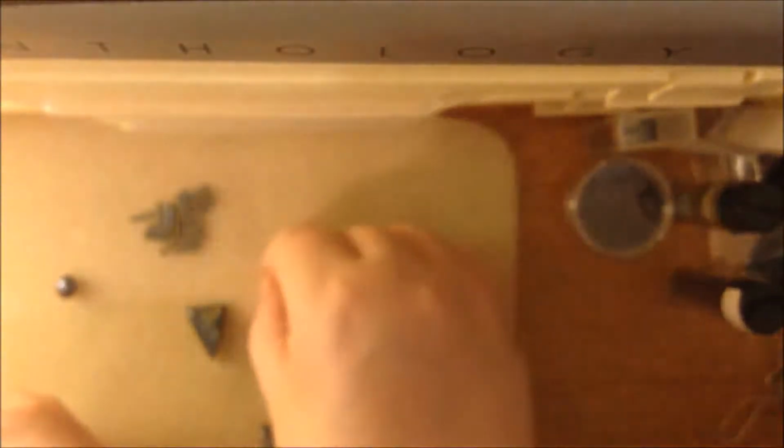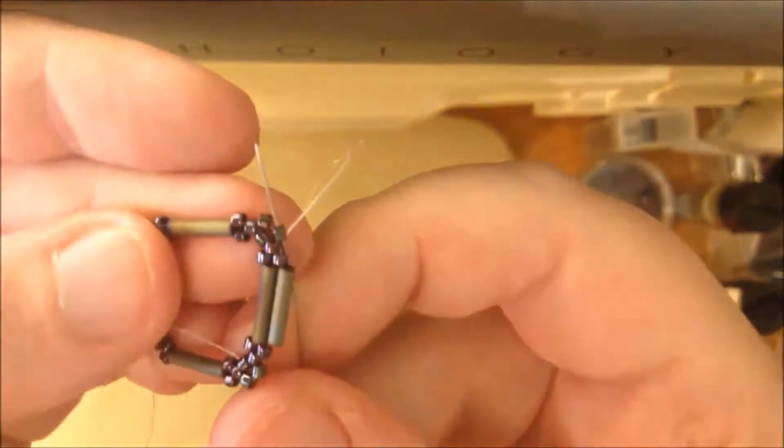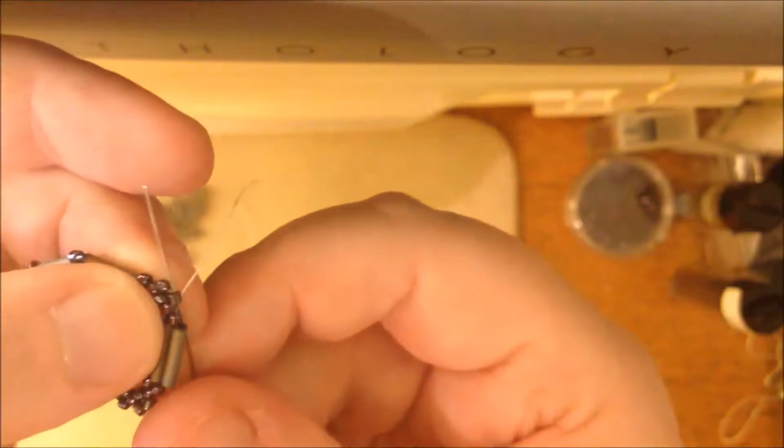Now we have to add some more bugles, so go ahead and add them. Add your bugle and sit it on top like this. I'm going to add one of these purples and come up between the two. Remember how last round we added 2 gunmetal beads over top of the one? In this round we're going to add 1 in the corners this time, and it'll sit between.